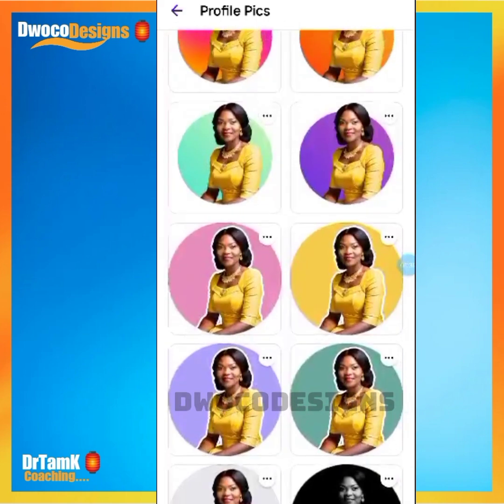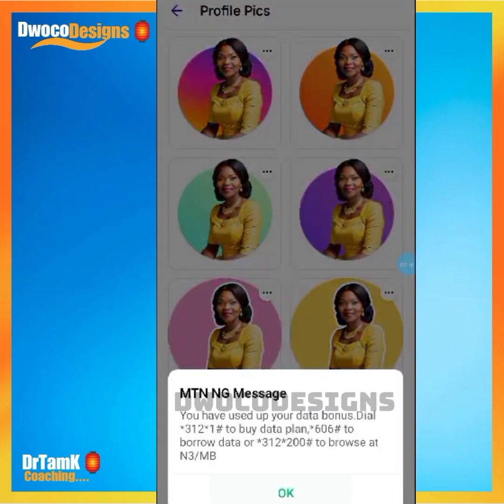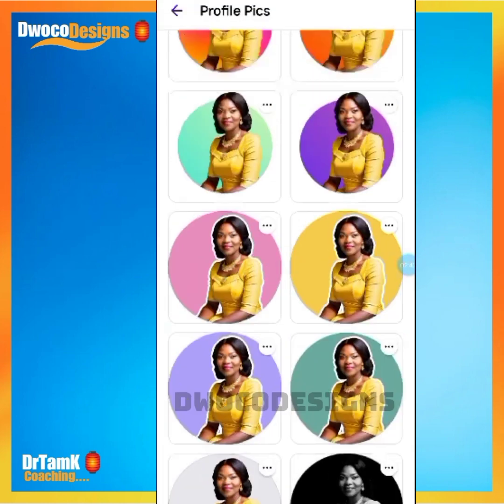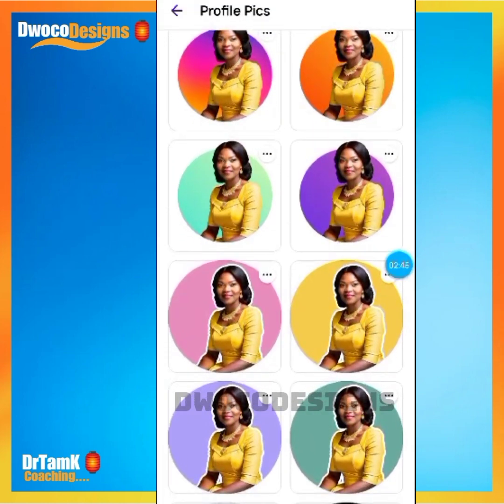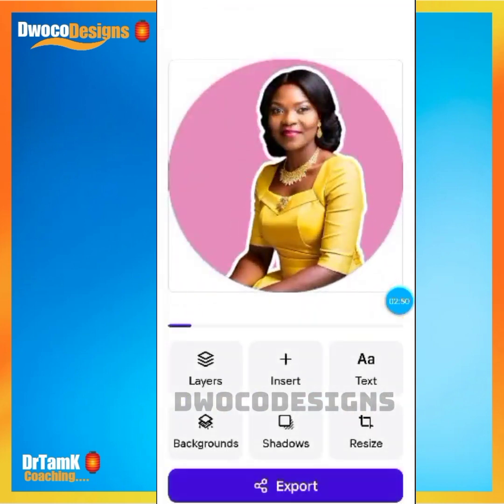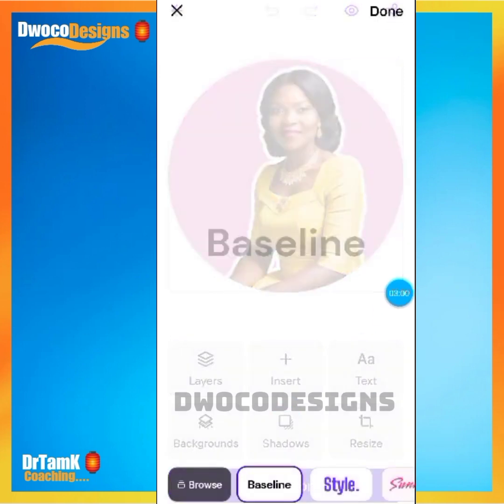So let me just quickly pick one and then let's work with that, okay? Let me work with this one or any of them, right? Let me just tap this. So when you tap it, it's going to come up like this, all right? So you have the opportunity to change the background. This is what I was telling you just now, right? You can change the background here. You can add shadow. You can add the text. You can click on that text part and add the name.